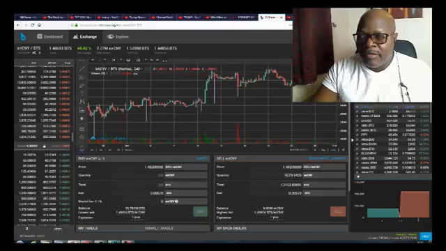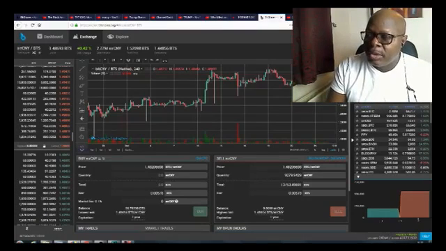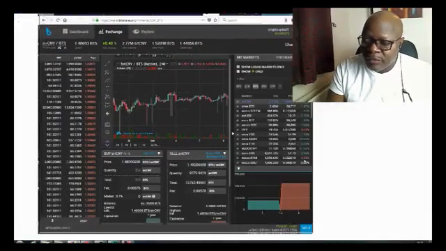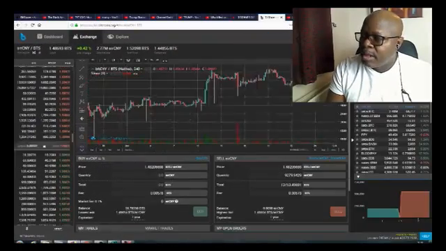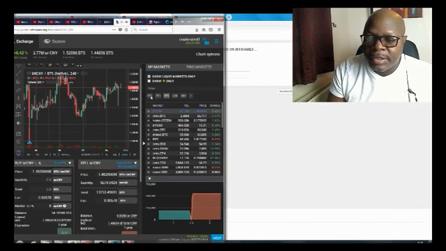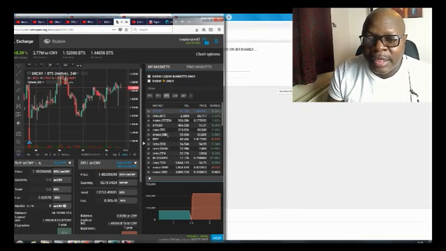Now I am aware that my screen is covering some of the screen, so I'm going to pull this in a bit just to give you a good view of this section. Okay, so I wanted to show you this section where my cursor is here. This is where the tokens that are tradable on Bitshares are listed.